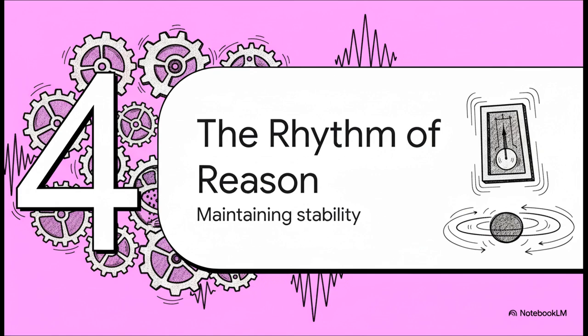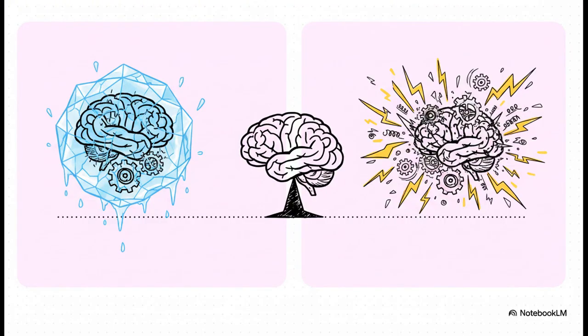So, for our next stop, let's head down to the engine room and talk about the dynamics that create a stable rhythm for thought. You see, any thinking system is always walking this incredibly fine line, a real knife's edge between 2 ways it can fail. If you have too much braking, too much damping, you get rigidity. The whole system just stalls, and you can't form any new thoughts. But if you have too much driving force, you get chaos. The system overloads and you can't form any coherent thoughts.